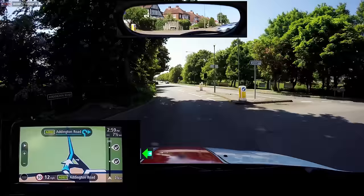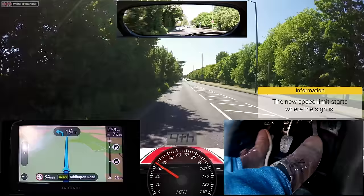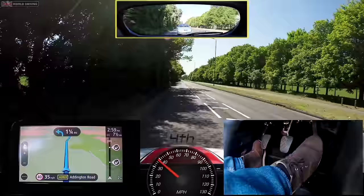I can see a 40mph speed limit sign ahead. Before accelerating I must check the mirrors first to make sure it's safe and no one's overtaking me. I've got a clear view of the road ahead and conditions are good. Bear in mind that the speed limit isn't a target speed, but if it's safe and conditions allow then I'll try and make progress. Always drive safely at a speed that's right for the conditions — the safety of others and yourself depends on it.